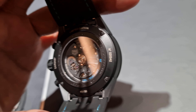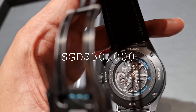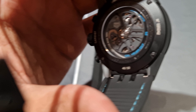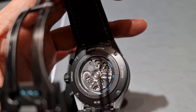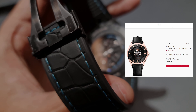I almost had a heart attack that day — I went to do a wrist roll but forgot the buckle wasn't clicked, and of all the watches I could have nearly dropped, it had to be their most expensive one. This watch retails for $30,000, and you can actually get a discount if you're serious about purchasing one. It's quite a good deal for a tourbillon from a known brand like TAG Heuer — compare it to any other major brand like Omega and you could easily be looking at hundreds of thousands.